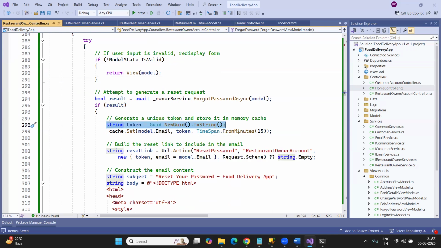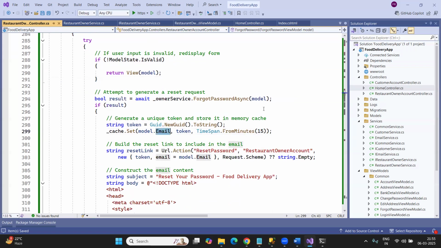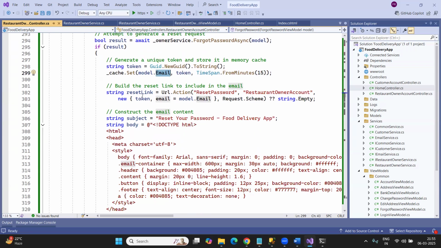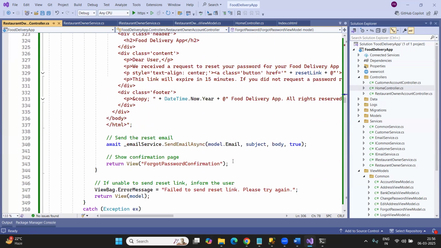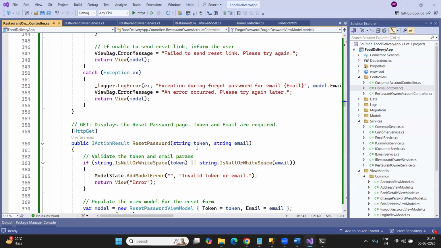That token we are going to store in the memory cache for 15 minutes. The key is going to be the email ID. Then we generate the reset link, and that reset link along with its subject line we send to the customer email address. Then we redirect the user to the forgot password confirmation page, which displays a confirmation message.